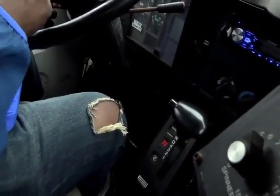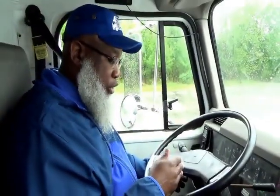But keep in mind, this is a test. So when you are going back and forth in and out of the vehicle, you got to remember to use 3 points of contact. Then you ask the DLA to go to the rear of the bus or the truck, and you turn on your left turn signal, right turn signal, four-way flashers, and you put the vehicle in reverse to show your backup alarm sound properly works. The reverse white light properly comes on, and then put it back in neutral, and then you apply your service brake, and your brake lights should illuminate. Then that will be the completion of your air brake test and the completion of your pre-trip.